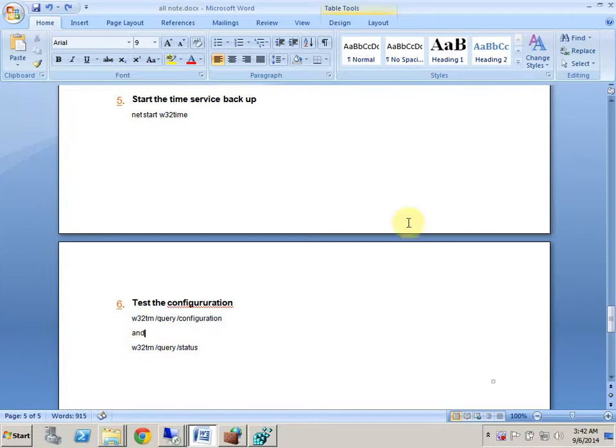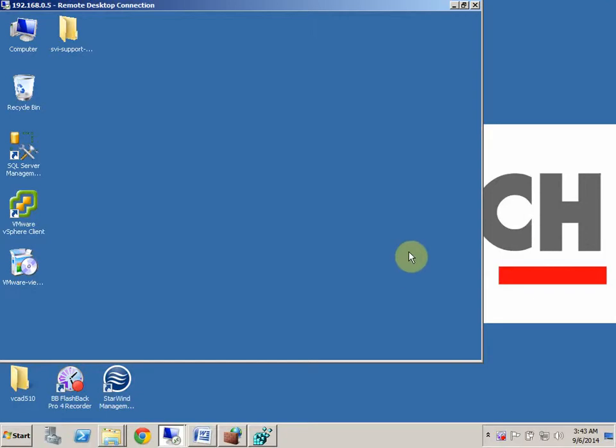In this way you can complete your NTP server. I don't want to go further with the NTP server, because my target is to integrate my Active Directory with the ESXi host and vCenter server.